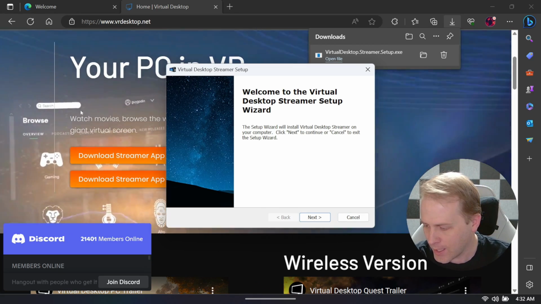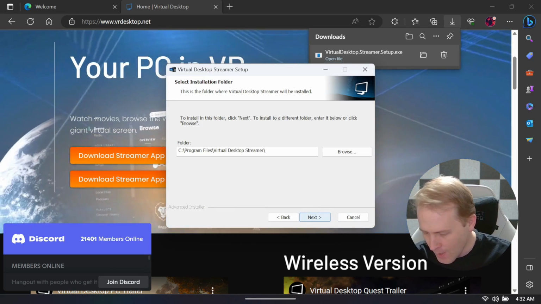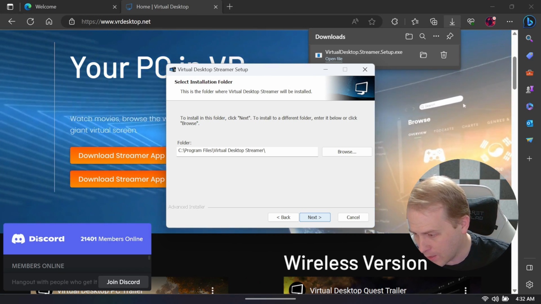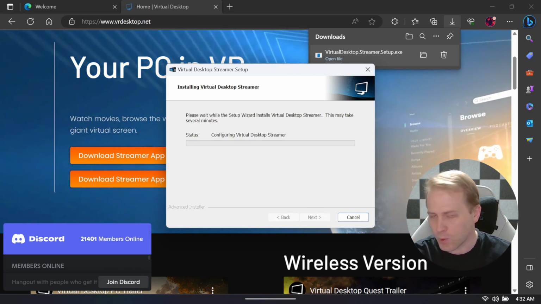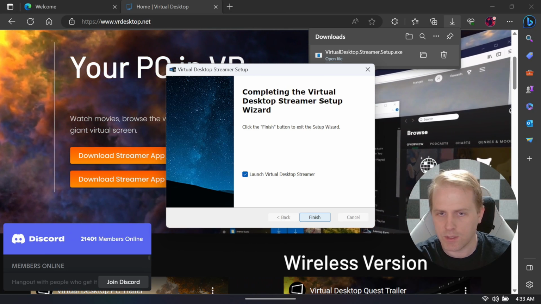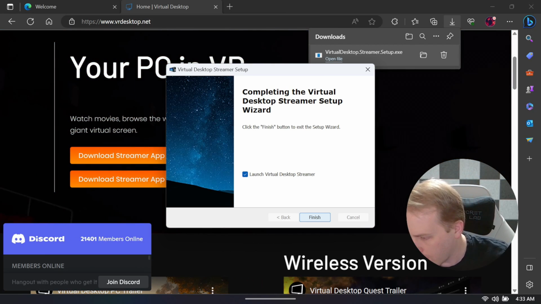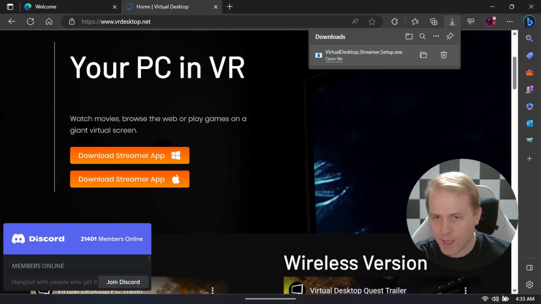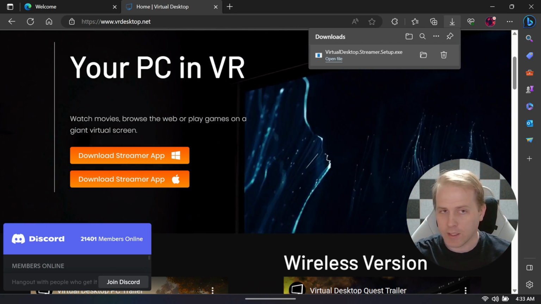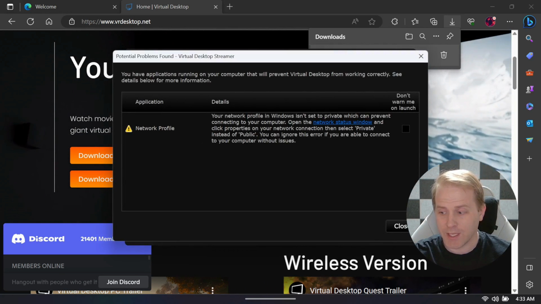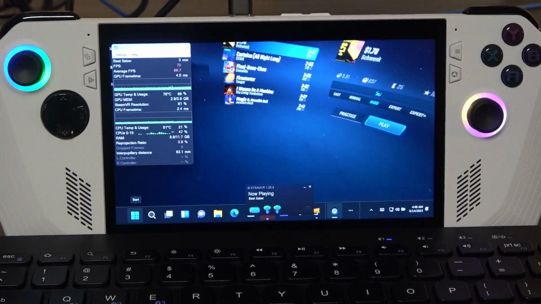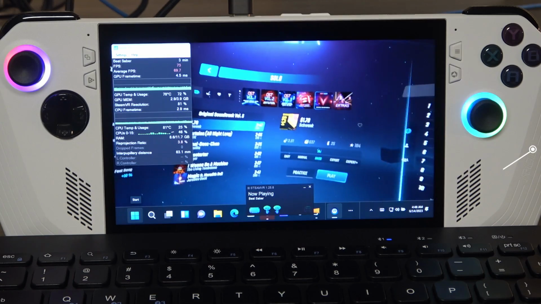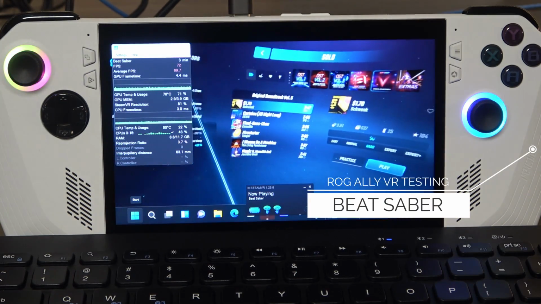We can try Link maybe later, but the problem with Link is it's going to be a little bit more complicated to try to make things work. Once it's installed, it's fine to go ahead and click finish on that. With SteamVR installed and Virtual Desktop installed, we should be able to test this and see if it actually works. All right, so right now I'm in game and it's actually working fairly well.